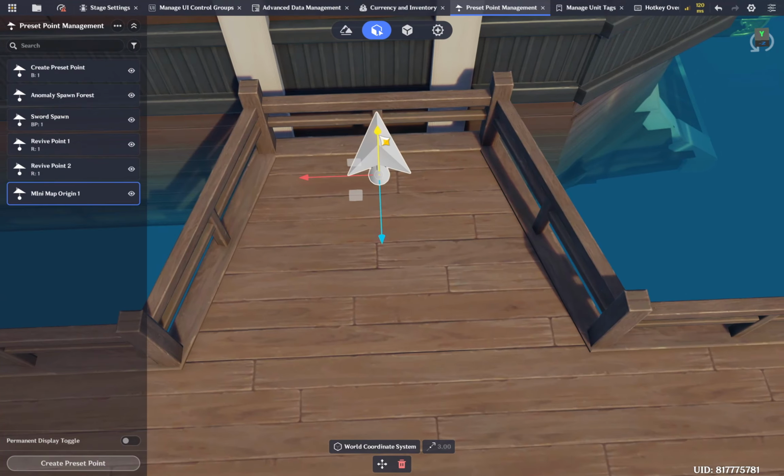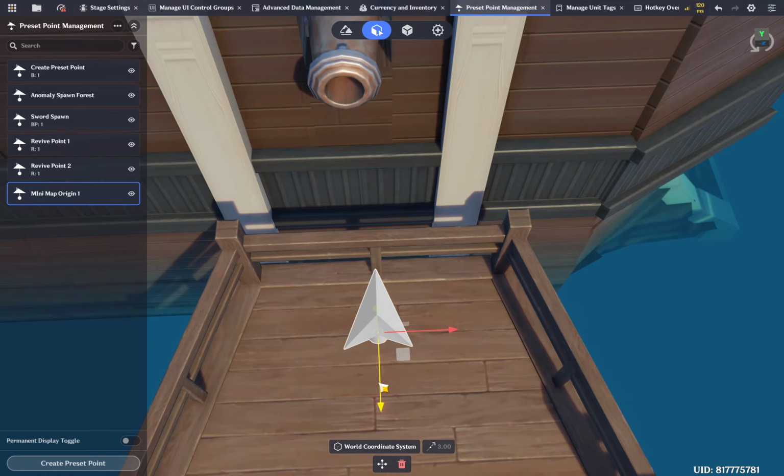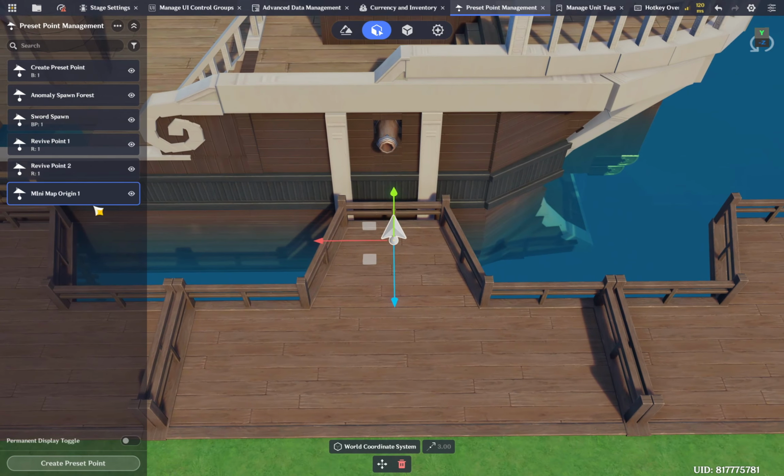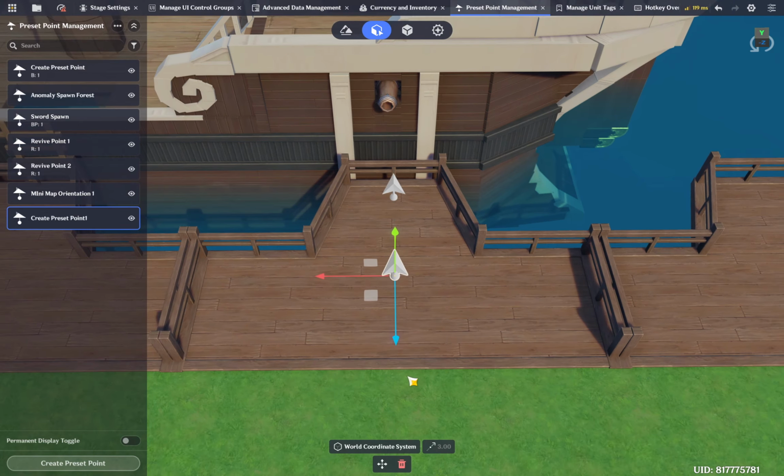So let's rename this orientation. Similarly, just duplicate this one and move it, let's say there.